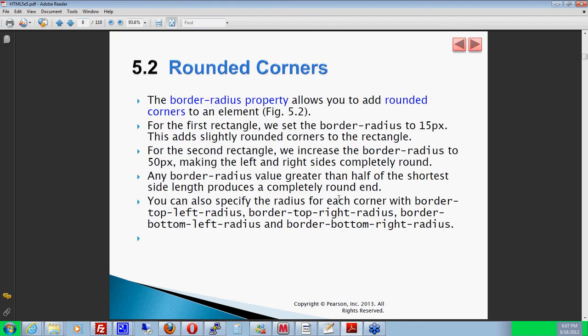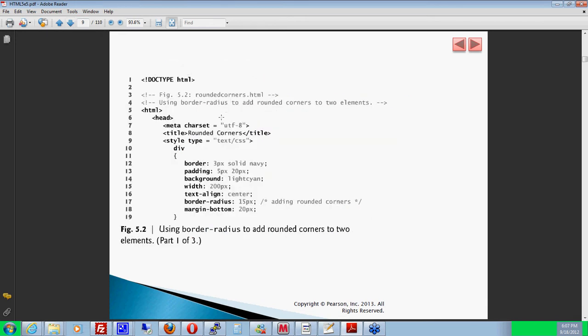Border radius property allows you to add rounded corners. This is a nice thing too, because in the past you've only had rectangles. But now you can round stuff. That's something, again, if you want to do rounded corners in CSS2, you need to just use an image for that. So you no longer need to do that. So it's another nice thing. It also takes things with the radius and the left and the right point positions. So we'll take a look at this.